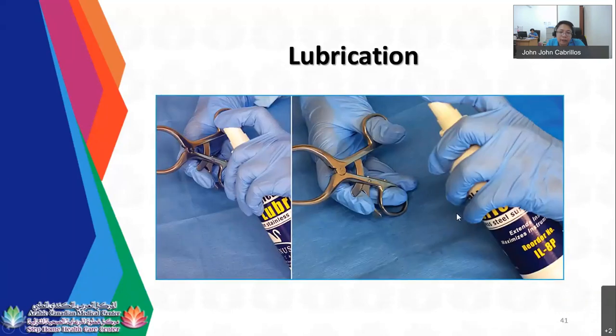For lubrication, you need to lubricate instruments, especially where the pivot is. So whatever the working area of your instrument, or where the pivot is located, you need to lubricate it. So if there's excess oil, you need to remove it. You need to wipe it with a disinfectant wipe just to remove your excess oil.